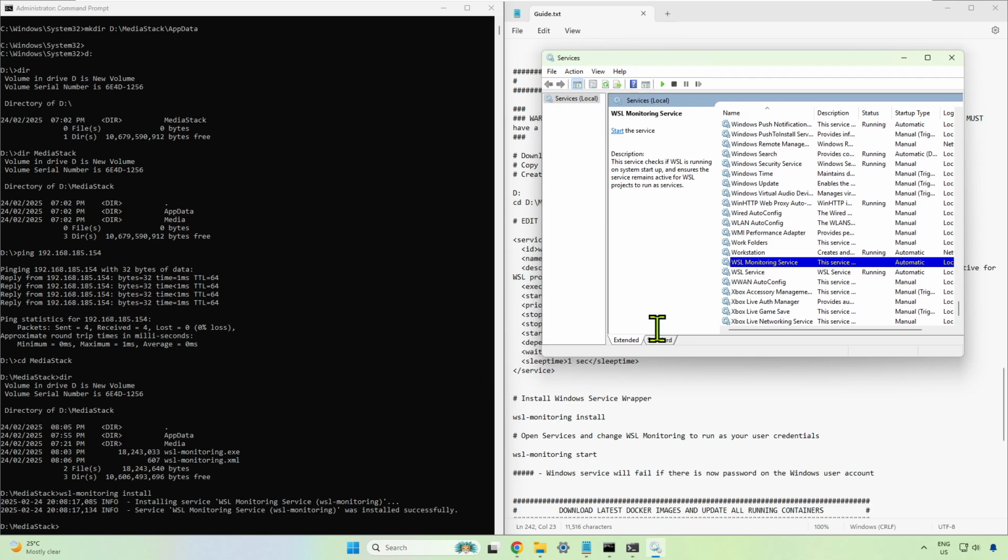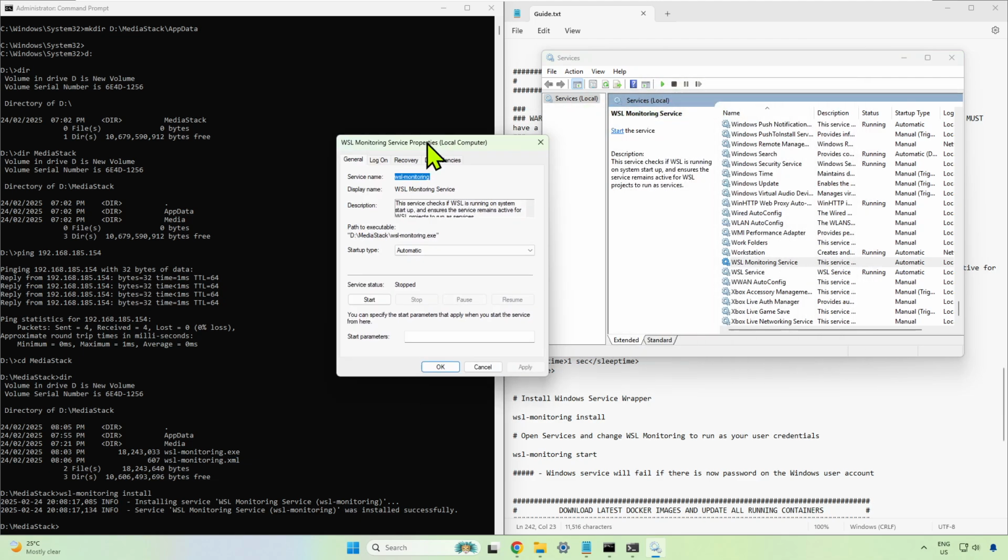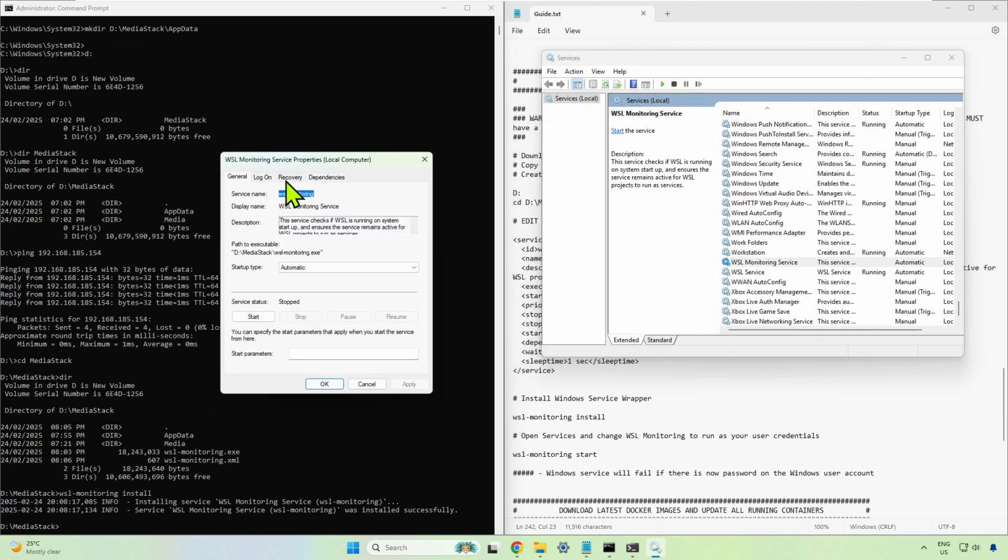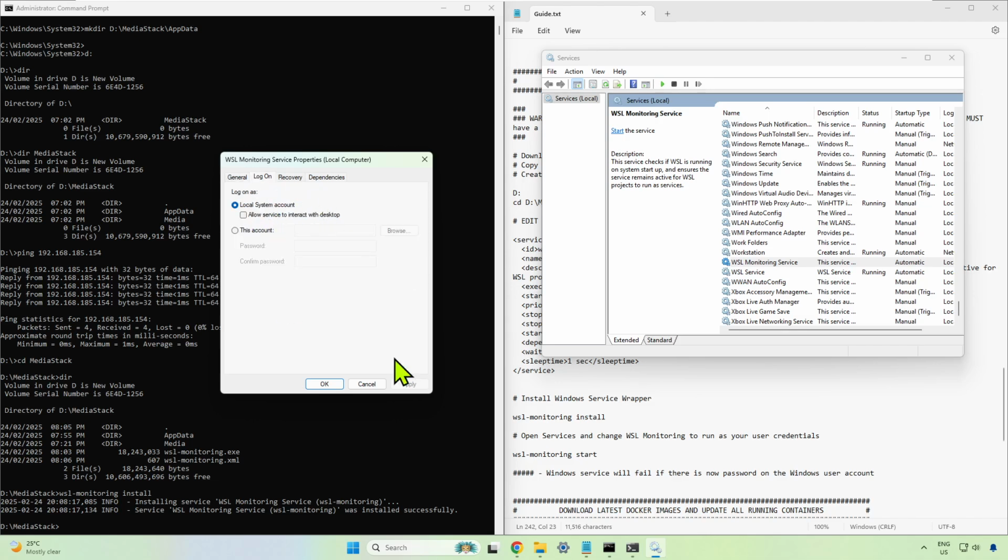All right, so what we want to do is, this will not run in its current state, and the reason being is that it won't run on a system account. This will only run on your user account. And we've got another problem, which we need to fix, is the user account for this one is username.